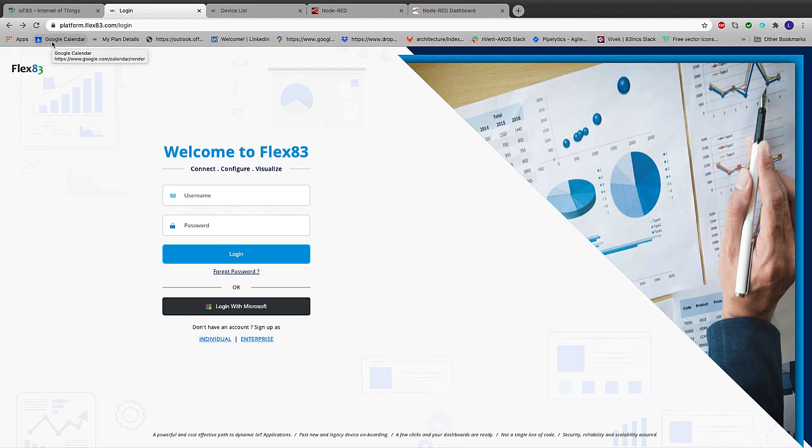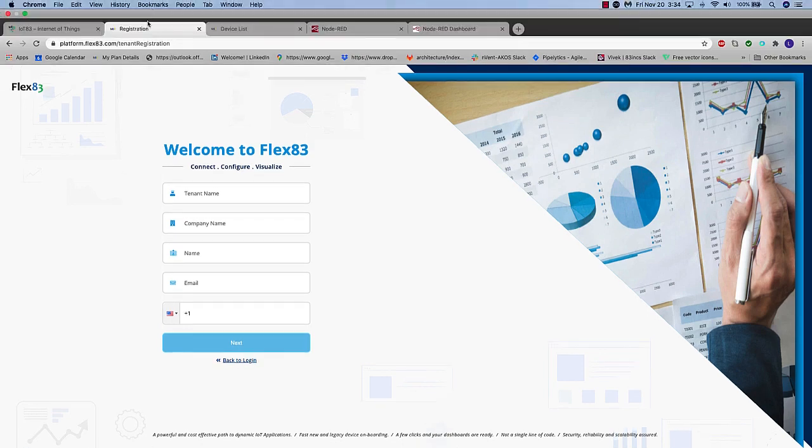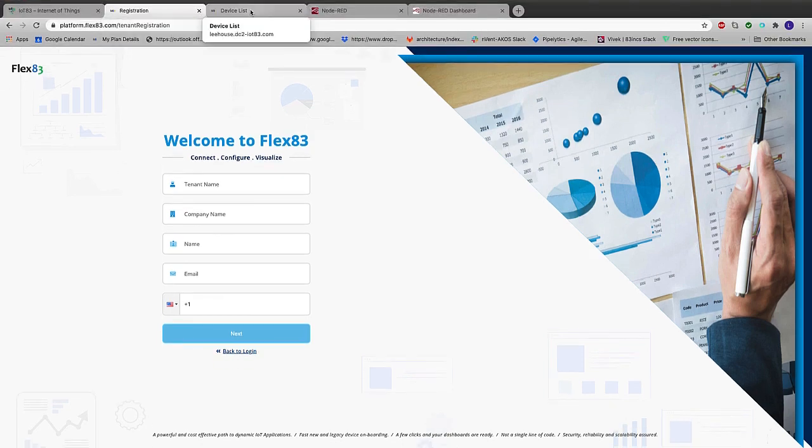So let's see how to create an account by navigating to the main Flex URL. You can just click that from our website and it'll take you to this location. Here you can create a freemium account or an enterprise account. The enterprise account is loaded with powerful features and workflows, but everything that I'll show you today we can do from either type of account. So to create the account, simply click the link and fill in all of this information. As soon as you're done, click Next, and Flex83 will forward to your email the login information you need to get started while your application is dynamically created in the background. Let's go ahead and get started.